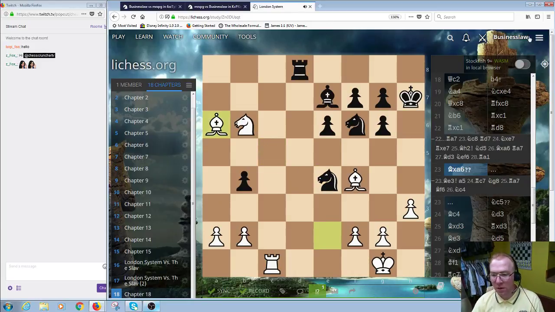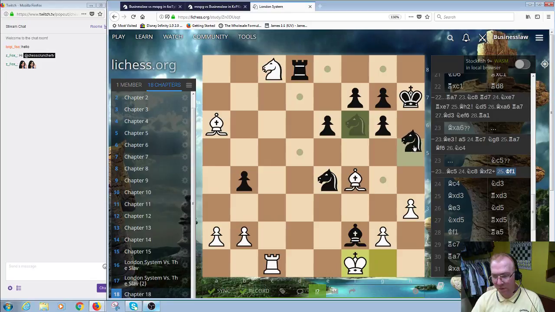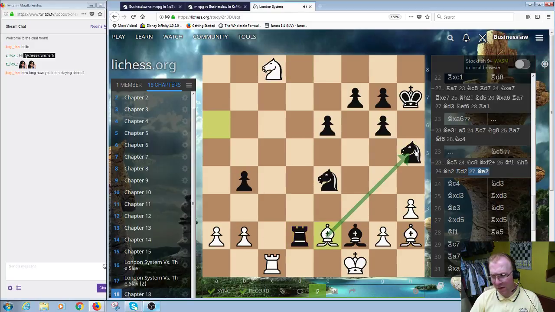What black should have played here was actually c5. Bishop c5, knight c8, bishop takes, boom. King f1, knight f5, bishop h2. These are all forced. Rook d2, bishop e2 to attack the knight, and white's basically in full retreat, and boom, baby.